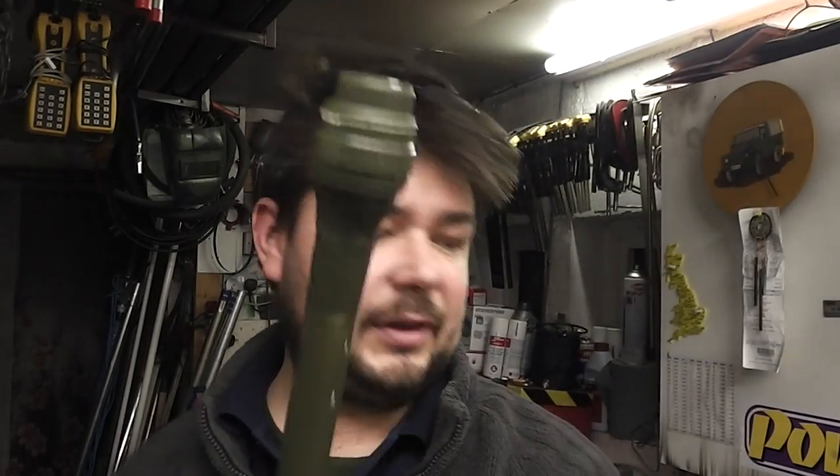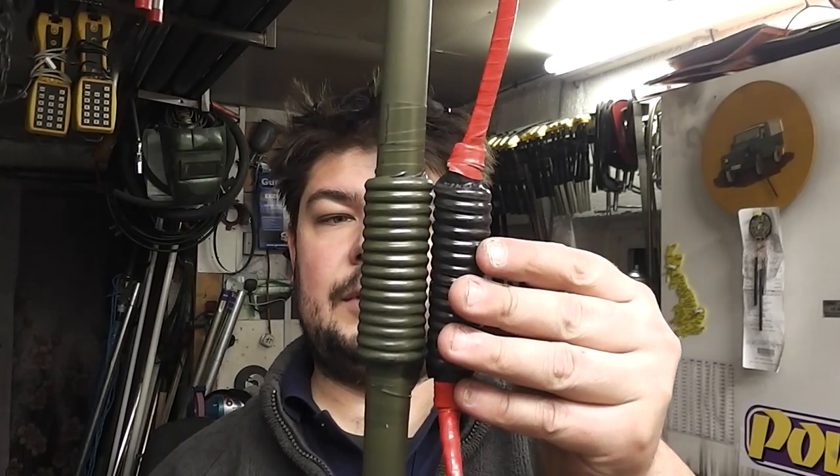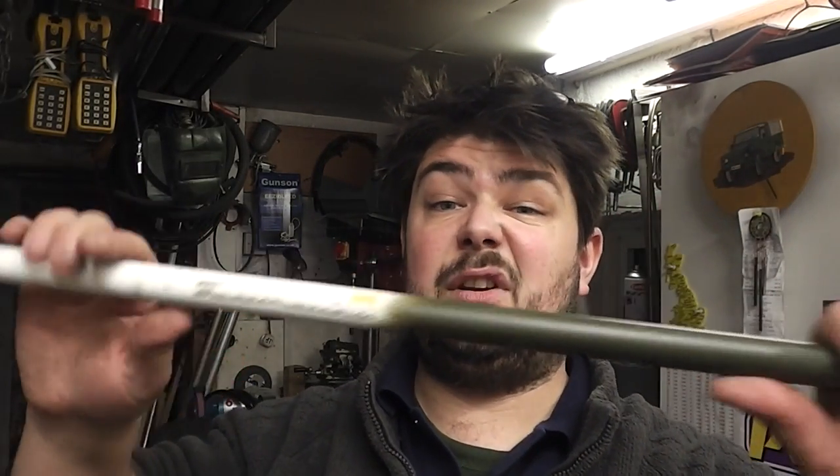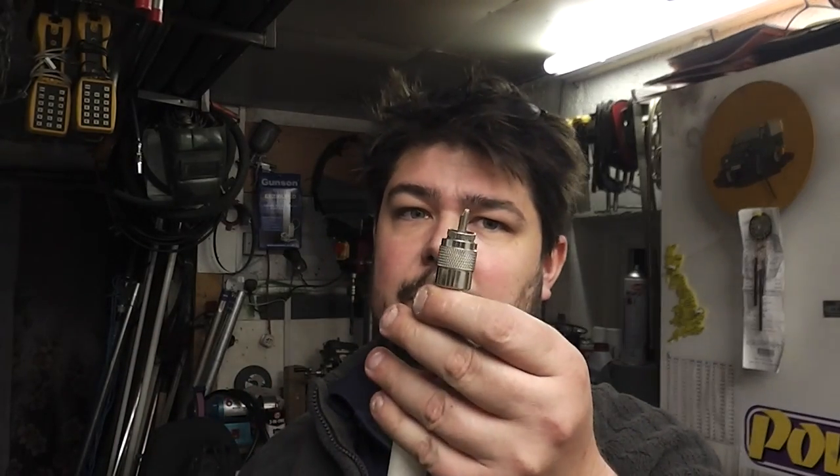Excuse the mess — I'm in the middle of redoing everything. We came up with this version; the caps still haven't arrived yet so it's still as it was. This is the same antenna — you've got the antenna in the top, the balun, and then it goes back into the pipe with a longer length. This bit isn't painted because it goes down behind the backpack pouch on the side of the Bergen. It has a little tail on the end and a joiner if needed — that's not required for the build. You could extend the length of this so it goes straight to your radio.